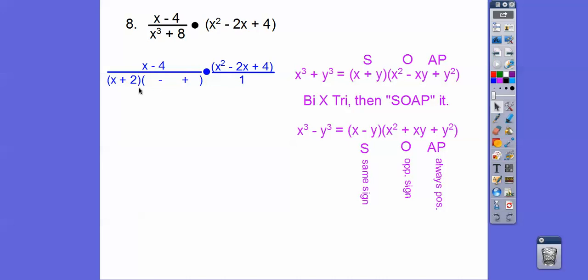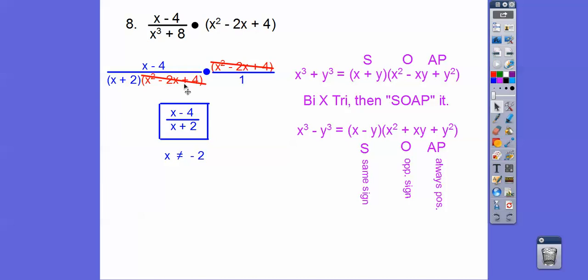All right, and then square the x, so x squared goes here, square the 2, 2 squared is 4, goes there, and then we multiply these two guys. X times 2 goes in the middle, so 2x goes in the middle. Okay, and then, whoops, I didn't cancel that out. So the x squared minus 2x plus 4 cancels that x squared minus 2x plus 4. And of course we're left with this over this.